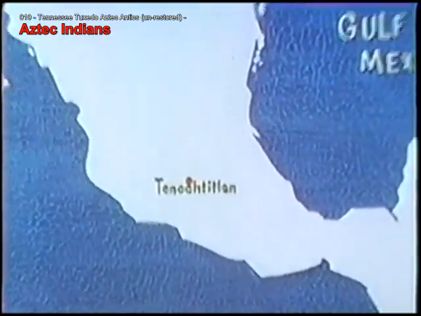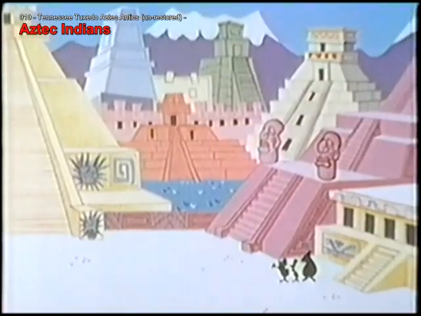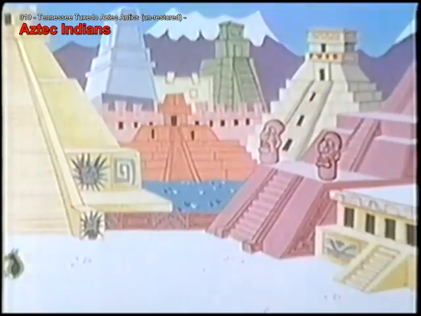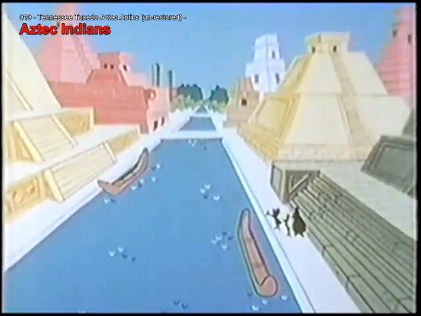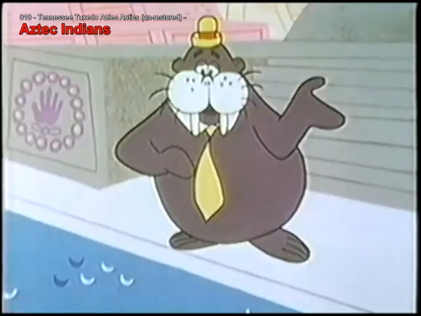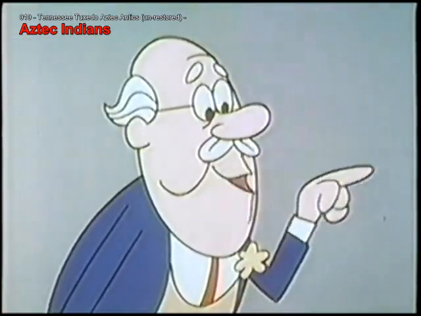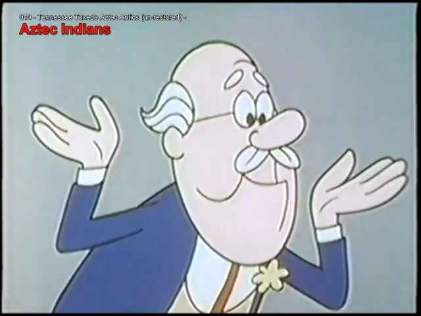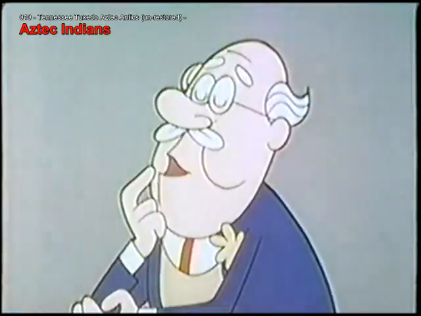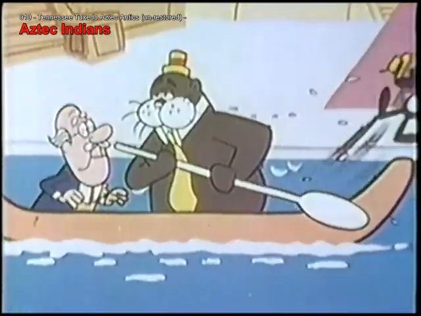They called their capital city Tenochtitlan. Tenochtitlan was a very lovely city. Many of the buildings were made of light-colored stone, which shone in the sunlight. There were lovely homes and beautiful temples. Gee, Mr. Whoopi, they must have had a lot of rain. The streets were all flooded. Oh, no, Chumley. These are canals. The Aztecs used canals instead of streets. I wonder if their throughways were slippery when dry. Oh, yeah.